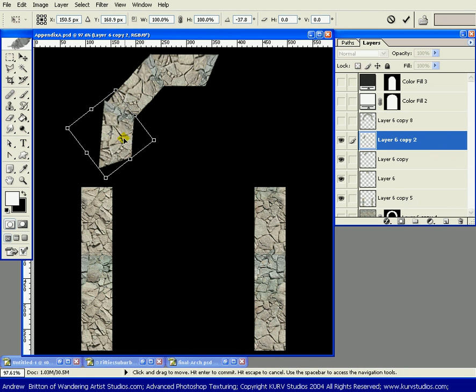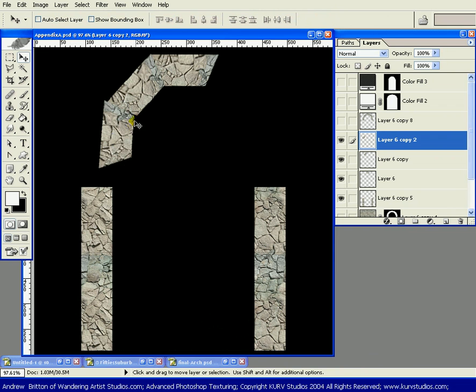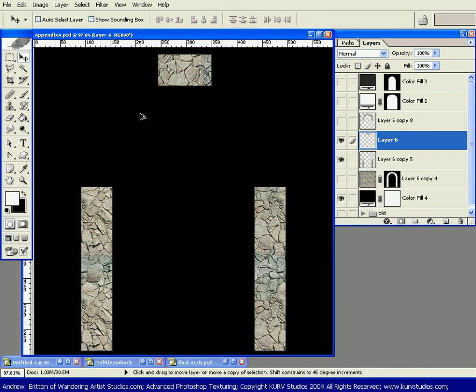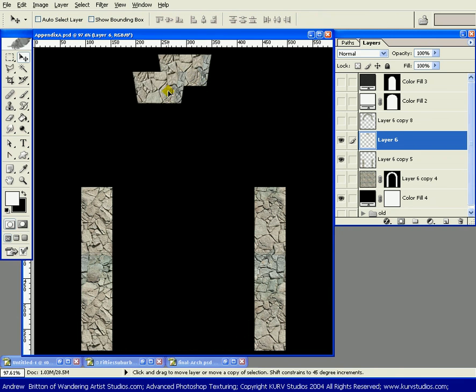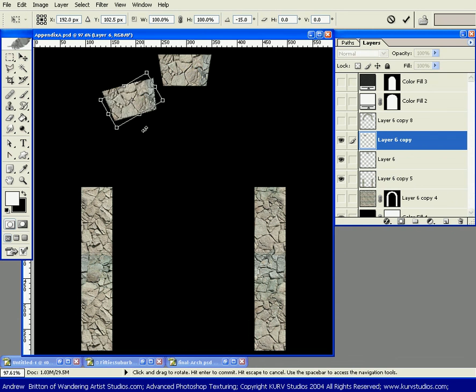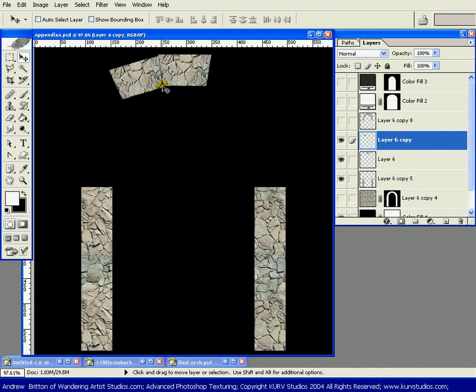So it looks like the original angle I used was a little bit too much, so I can just undo, try that again, pull that in, not so much as before. Now that's a much smaller angle. And with an arc like that, this will take forever to bend in.